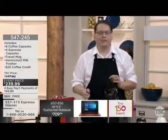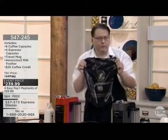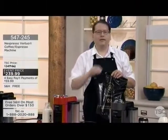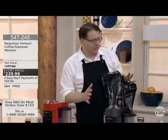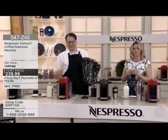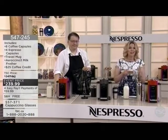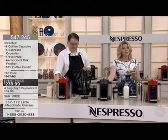At the boutique, pick up a recycling bag with a zip-lock top. Fill it with your spent capsules, and when you come back to refill your order, bring the bag and we'll make sure it gets recycled. Aluminum is one of the most recyclable substances on earth — over 75 percent of all aluminum ever mined is still in circulation. At $239.99, we also offer four interest-free easy pays of $59.99, and we'll ship it to you for free.